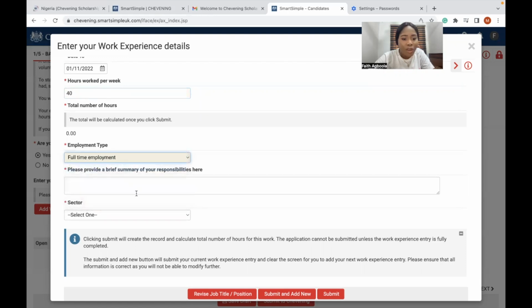So you click the kind of employment, summary of your responsibility. Obviously, this is just dummy text, guys. So you need to actually explain what you were doing there and think strategically, right? Whatever experience you're putting here, let it be something relevant to your application. And even if it's not, at least have some of your experiences here that are relevant to your application, right?